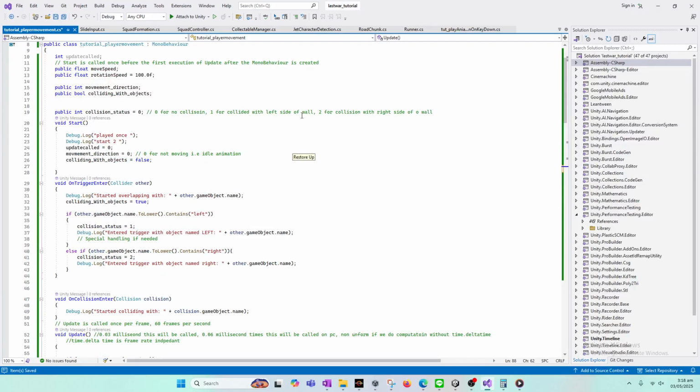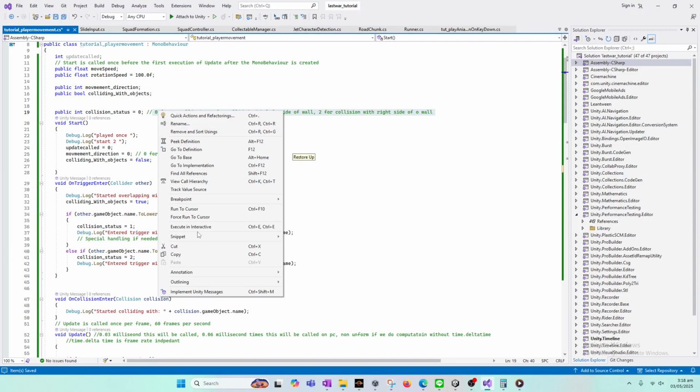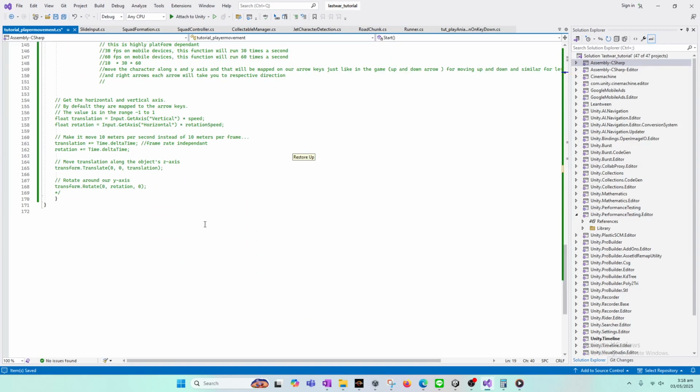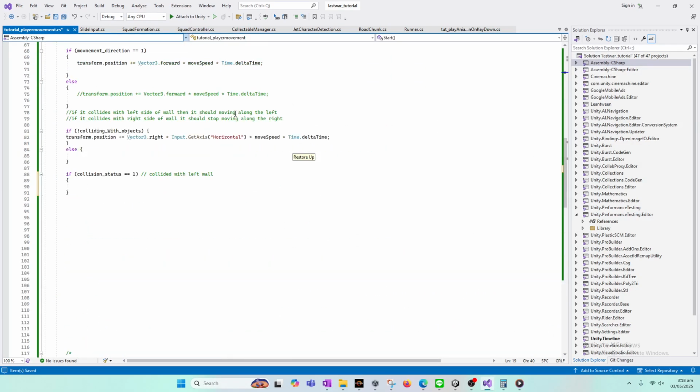As for this, we will copy this to show you. Collided with left wall, else if Boolean status is 2, that is it has collided with the right wall.